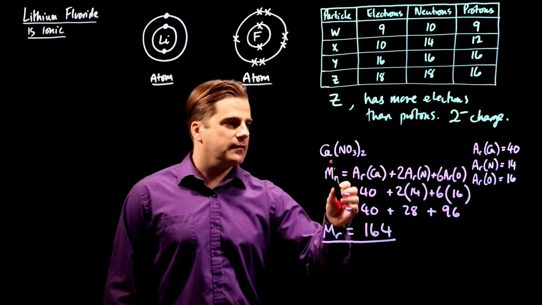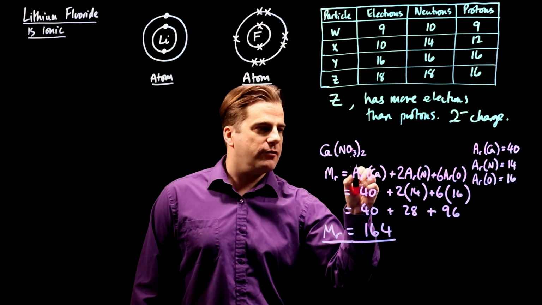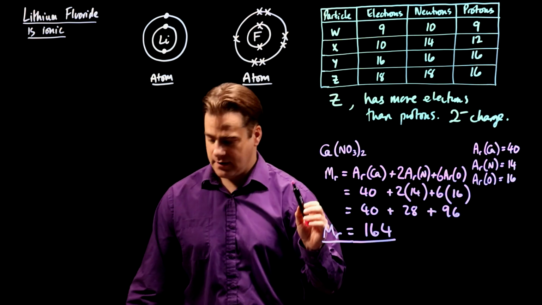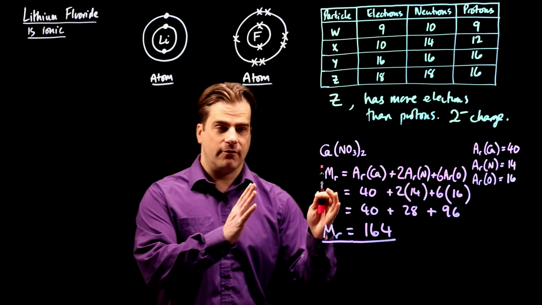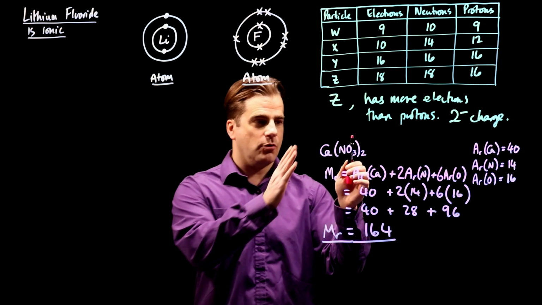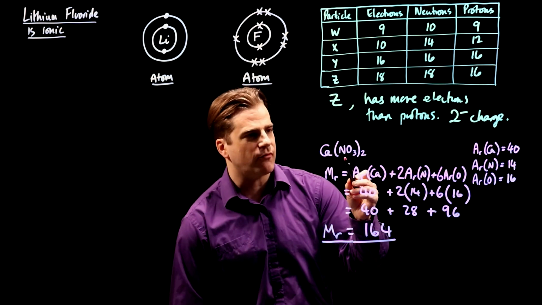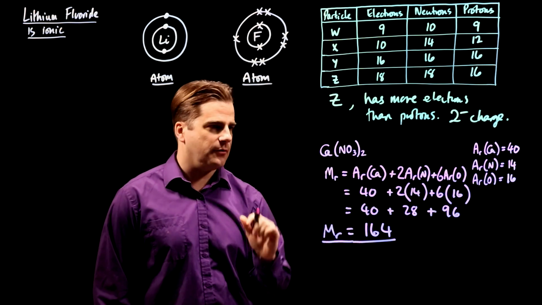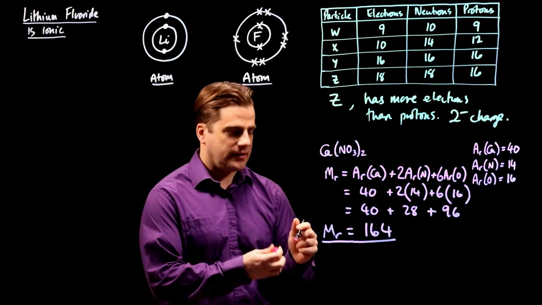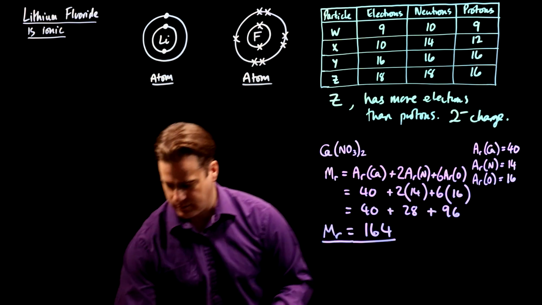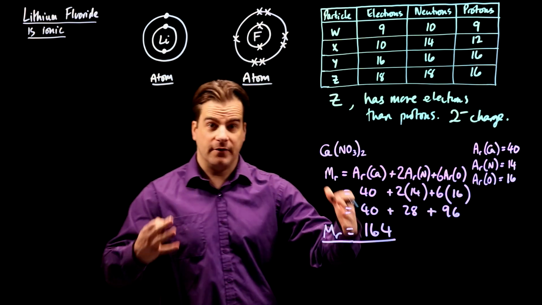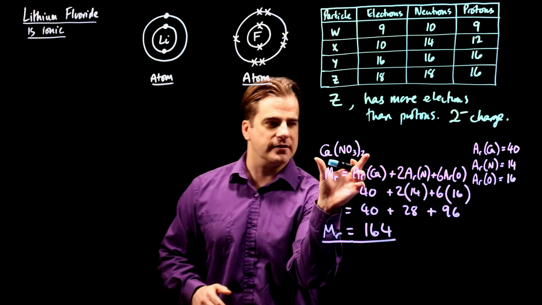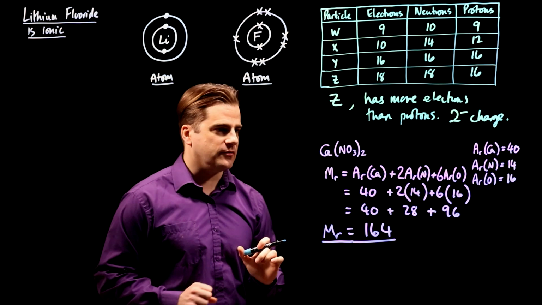Just briefly, if this NO3 in brackets with a little 2 outside confuses you, let me just clarify that and draw what that actually means. Okay, when you get this bracket thing here with little numbers inside, little numbers outside, I'll show you what it means. Let's have a change of colour. Why not? Let's do this in blue. So this is a bit of extra on top of the question, okay? We've done the question. Just want to make sure that this notation doesn't confuse you.